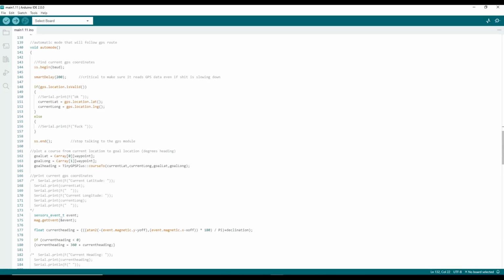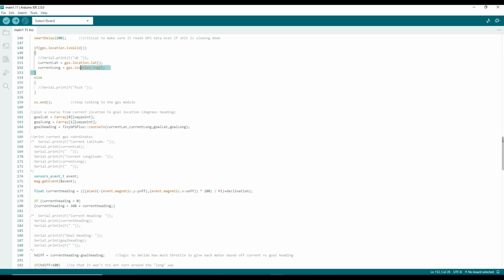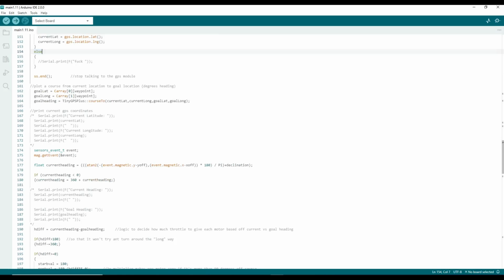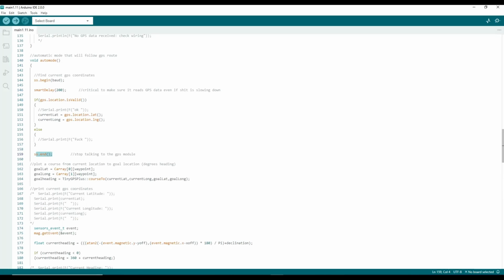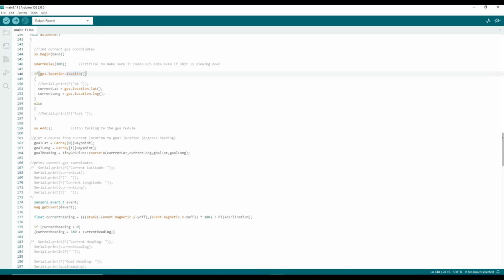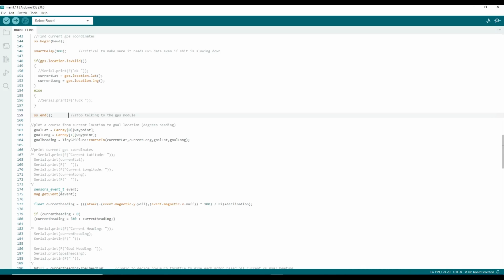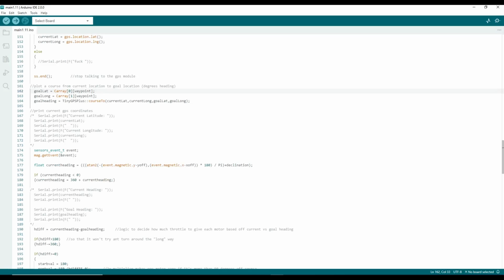In auto mode, it initializes a connection with the GPS module. It gets the GPS data, latitude and longitude, and the reason I have it ending and starting is because the timing of the software serial connections seems to be fighting against some of the other timing-sensitive parts of my code, so that was an easy solution to that.